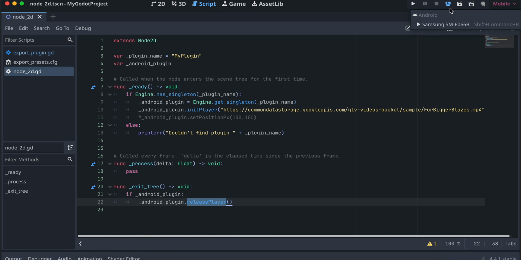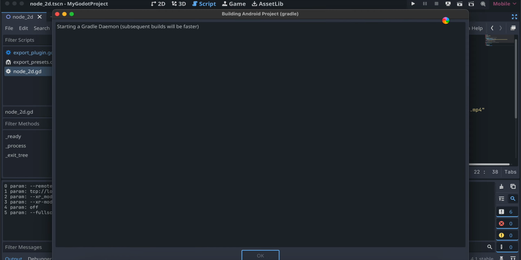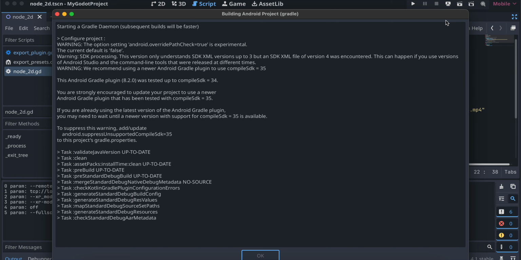Also make sure you are connected to internet if you are like me, playing a video which is stored on someone's server. So here I am playing the video which is stored on Google's server, right? So if it is a network URL, make sure you are connected to internet, otherwise you might get confused why the video is not playing.